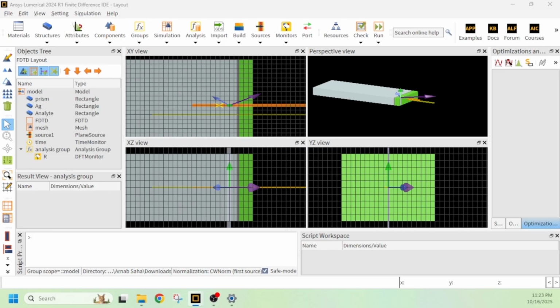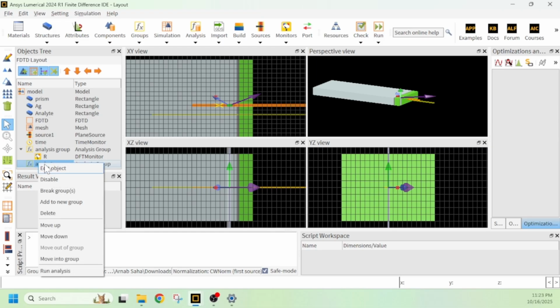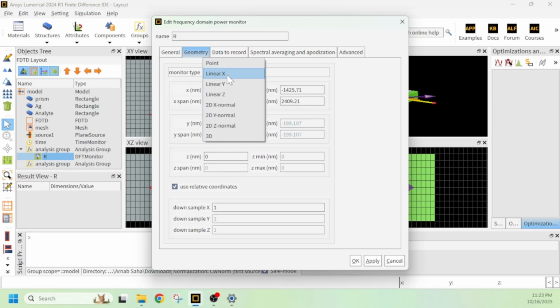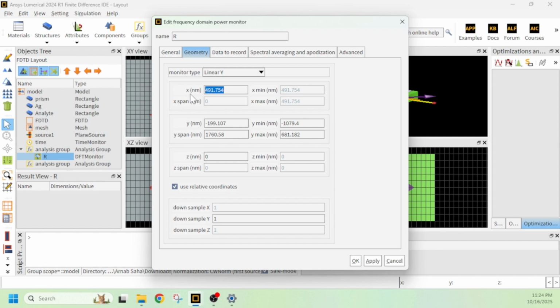So I will do the similar thing, analysis, and from this value I will set the, oh sorry, I didn't set the R value, so I need to set the R value, and from here the geometry will be not linear x, as I grew this along linear x, so I need to define it as linear y, that is linear y, and when I do linear y, that will be 0, and this can be minus 250 to 250, which is enough. I will record this data, so it is okay.